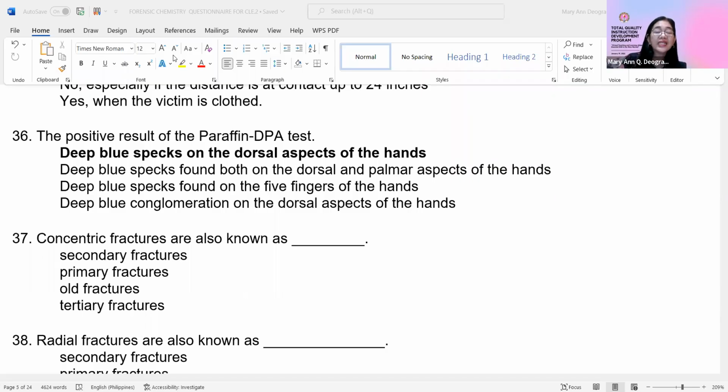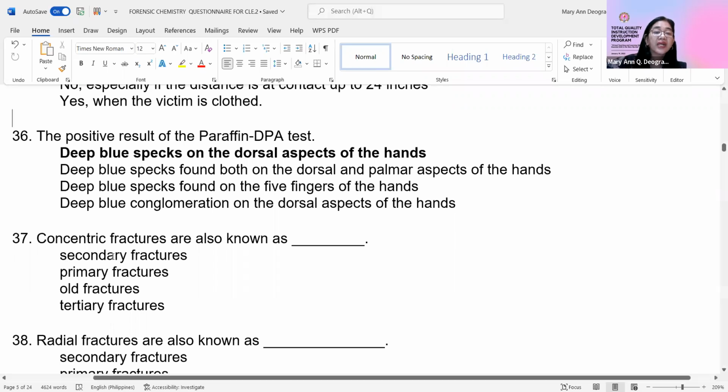The concentric cracks are usually the secondary, hindi sa rear o hindi sa likod. It's on the front side of the impact, no? So what is found at the back, which is usually the first crack, is number 38. Yun yung ating radial. So concentric is at the front side. So it is referred as the secondary fractures. Okay, secondary fracture siya, guys.